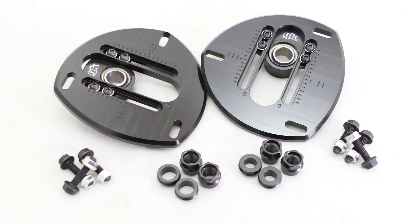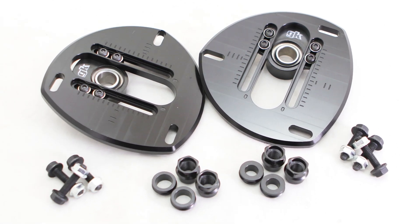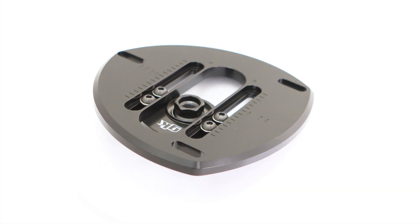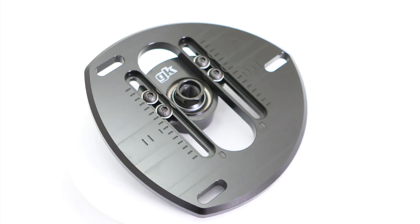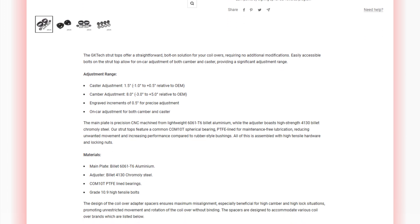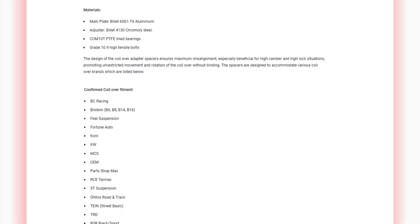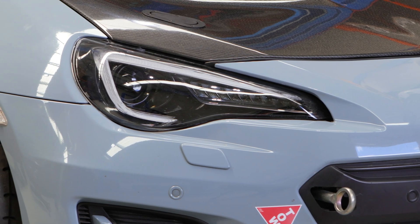Now in typical GK-ness, we like to show you what it is we're installing before we actually install it. Now that your eyes have been penetrated with said visual, hop over to our product page — it's updated as often as the weather and has all the tidbits so you can actually sound like you know what you're talking about. Anyway, let's head to the cold garage where we will unveil the small little beast we'll be working on.